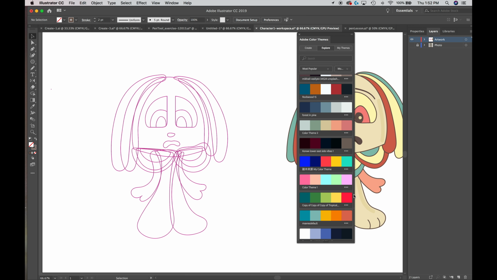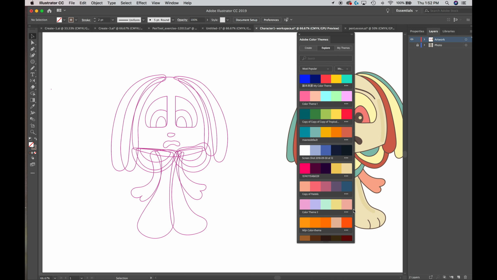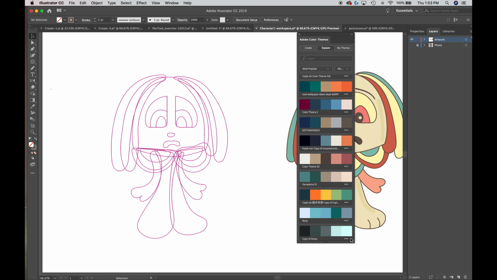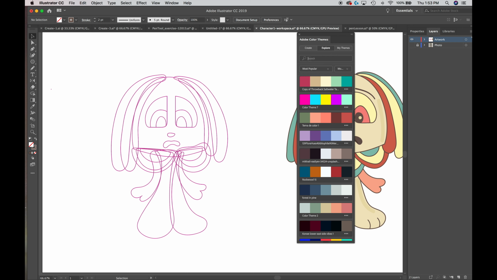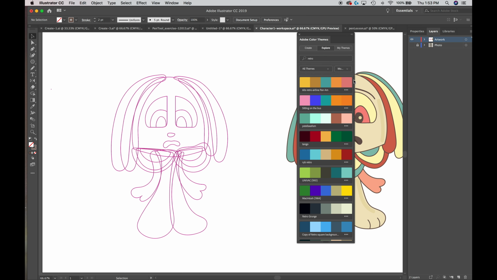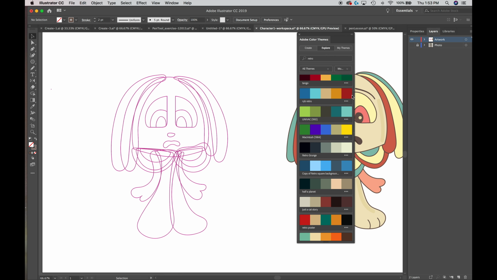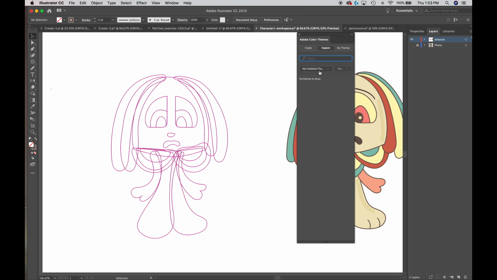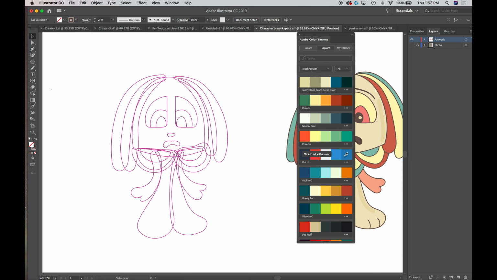I used to spend a lot of time making my own color palettes, and I still do, but every now and then I just want to get in here and try something new and need inspiration. This is a great place to go through. You can search, you can put a keyword such as retro, or you can put something like Facebook, and it'll give you the Facebook colors. Here's Macintosh 1984. So you could go crazy. And when you find one you like, or you can just search by popular themes. No themes found. I must have selected the wrong one. Most popular. Okay, so once you pick one, let's just say I like this one called Flat UI.